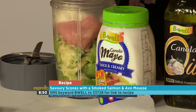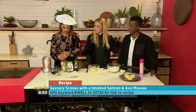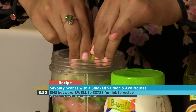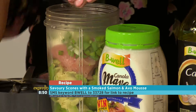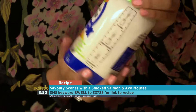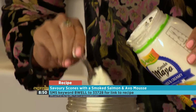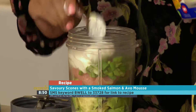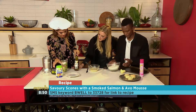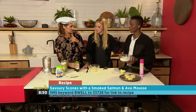We're adding some spring onion, and we're going to squeeze a whole lime in — I've got it cut up to make it nice and easy. Flavor enhancer, of course. And then our hero ingredient: we're going to add a little bit of B-Well canola mayo. It's really thick and creamy, so I'll add about two teaspoons of that. Then we're going to finish it off by adding some B-Well canola oil — the flavor-infused garlic one. Just a little drizzle, and then we'll blend everything in the NutriBullet.